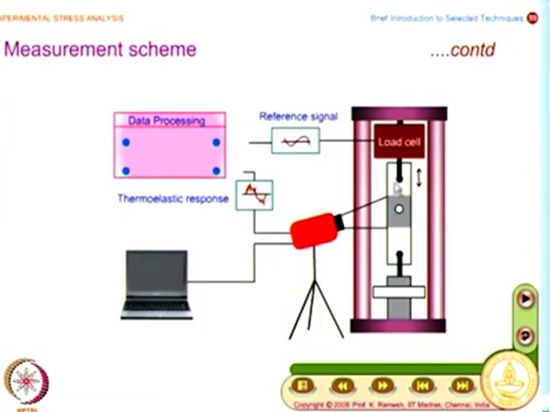So, what I have is a specimen mounted on a loading frame which is cyclically loaded, and the region of interest is painted black, and you have a thermoelastic camera which focuses on this, and you get a response from the thermoelastic camera. It could be a response something like this, and from the load cell of the testing equipment you also get a reference signal. In thermoelastic stress analysis, you need a reference signal of how the system is loaded. You want to correlate whatever results you get with respect to the reference signal.